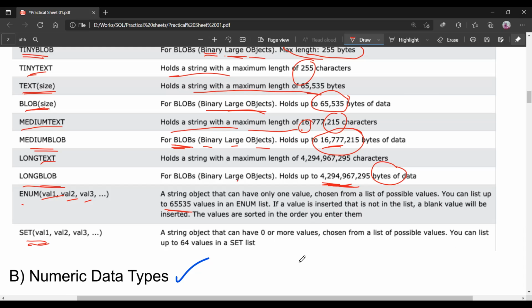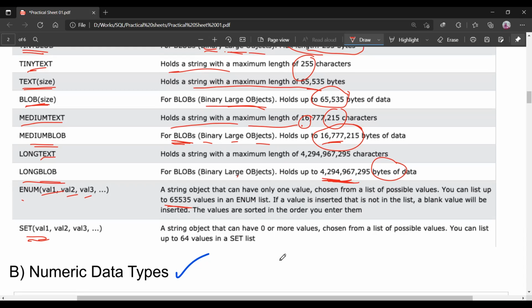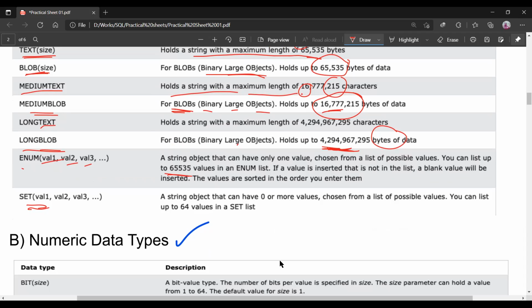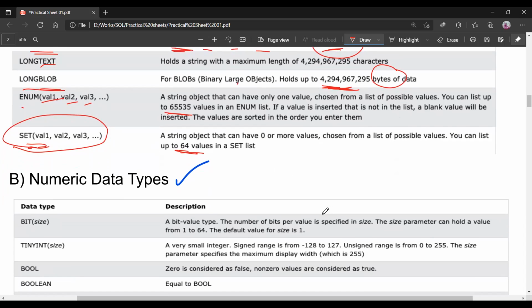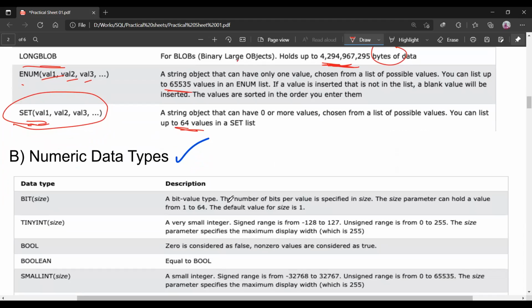You can list up to 64 values in the set value. In the set list we can insert values up to 64.